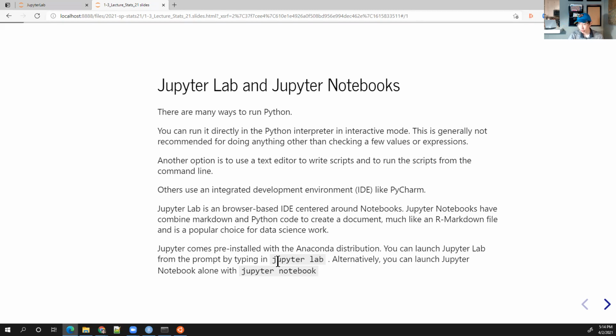JupyterLab is centered around Jupyter Notebooks. If you want to run the notebook by itself, you can also run Jupyter Notebook. But based on the development by the Jupyter project, I think they're going to eventually sunset Jupyter Notebook and focus on JupyterLab.